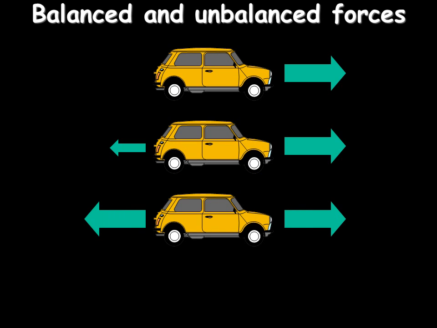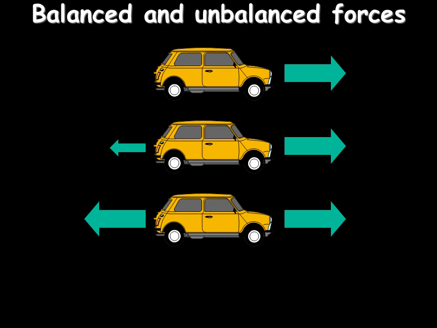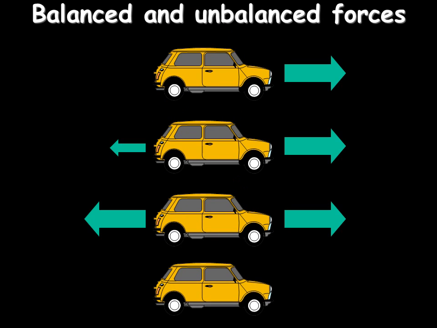Eventually, the arrows will balance out. They will be equal and opposite. So this mini now travels at a steady or a constant speed. It needs to keep the force forward to maintain the speed, but the force backwards is the same size in the opposite direction. If the mini driver then puts his foot on the brake, takes his foot off the gas, there is no force going forward. The force going backwards brakes will slow him down until eventually he stops.